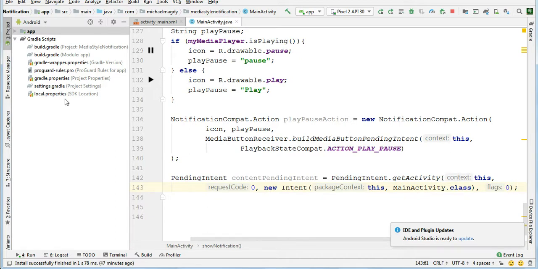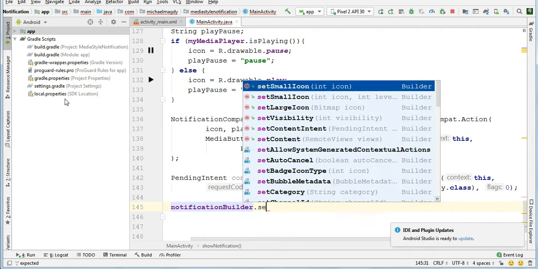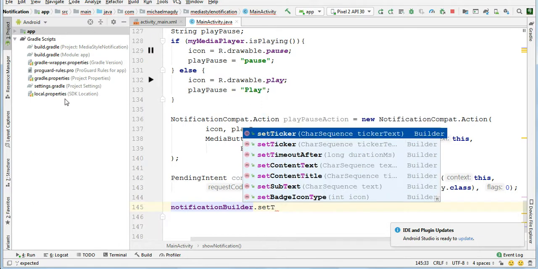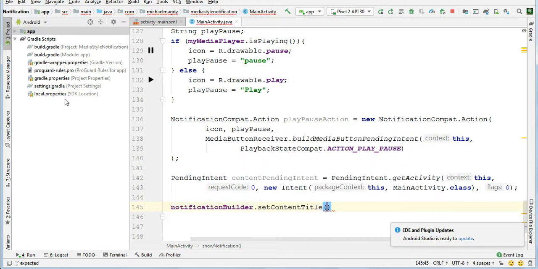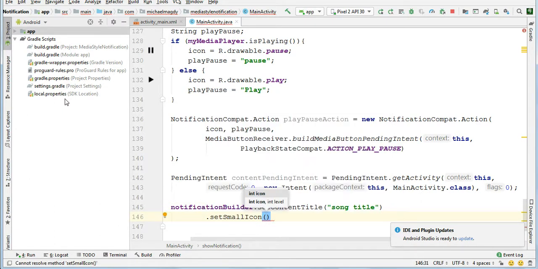So now we are ready to build our notification using the notification builder. Notification builder dot set content title. Let's say song title. Set small icon.